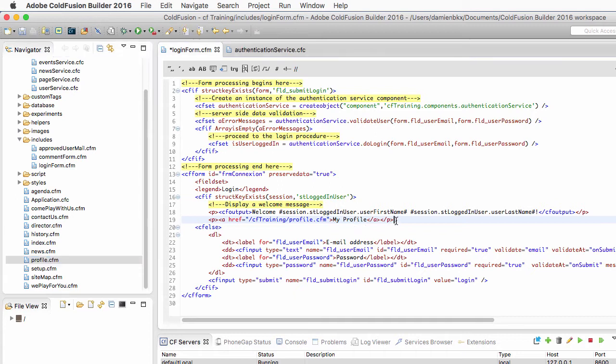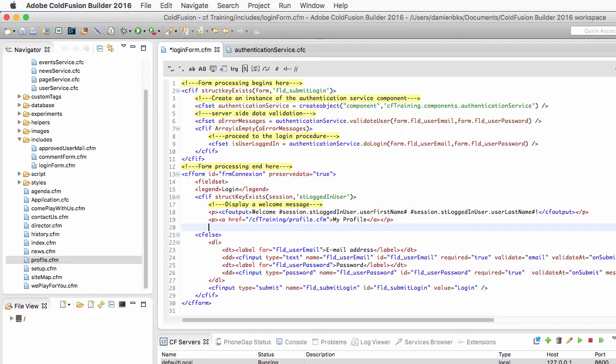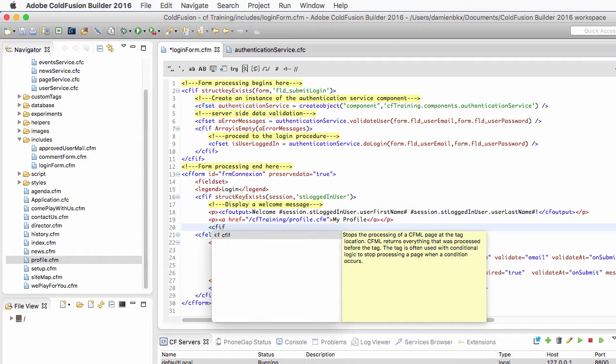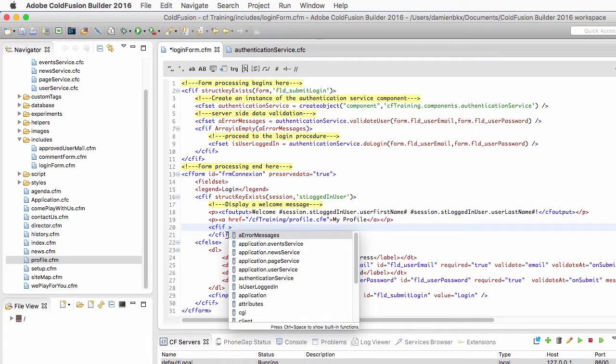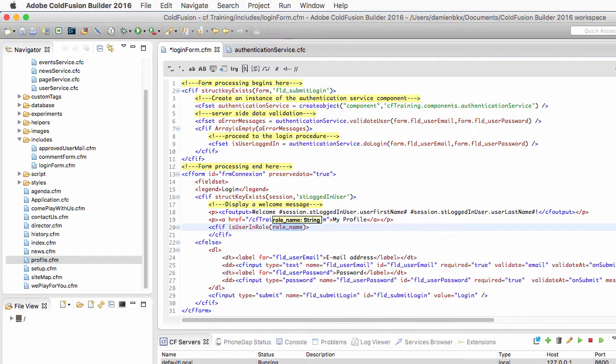Now there is a third paragraph that I need to display in the welcome message, but I will display that third paragraph only if the user is an administrator. So I need another CF-if to verify if the user that is logged in is an administrator. And to verify that, I will need the isUserInRole function of ColdFusion. And I will verify if the user is in the administrator role.